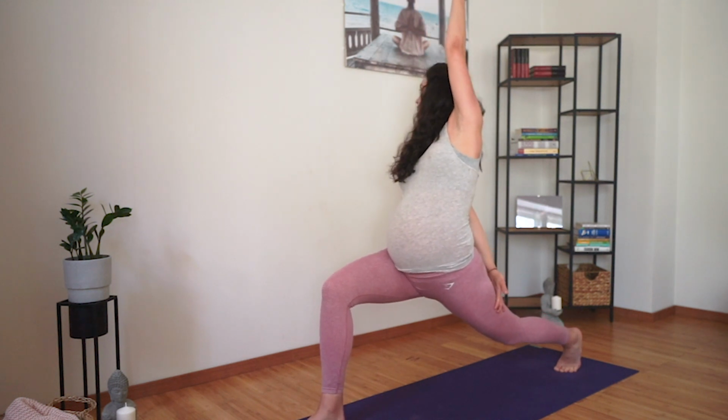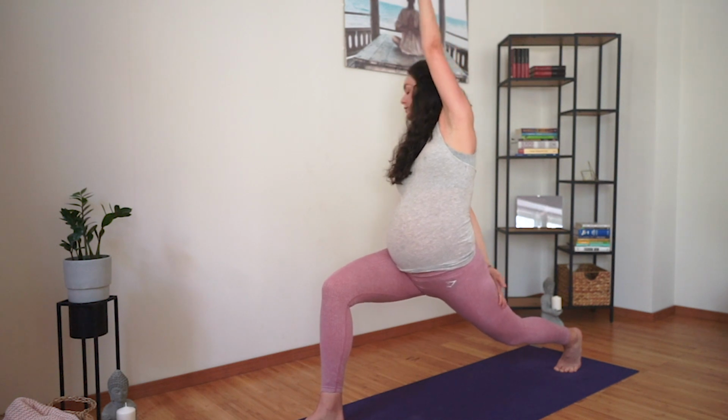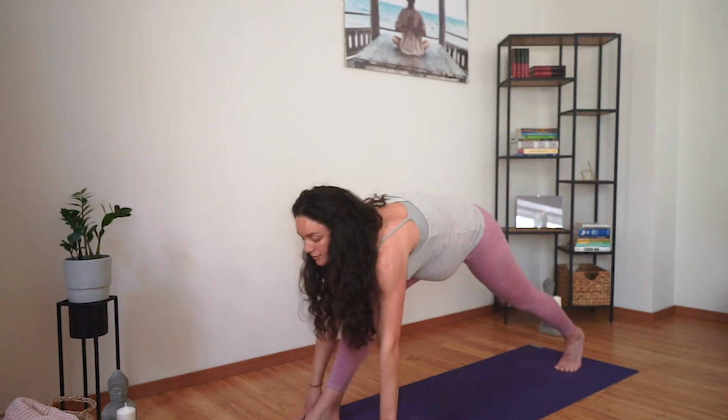Turn around to your right. And you can twist slowly if you feel the need to do that. It's not mandatory. Nothing is though.